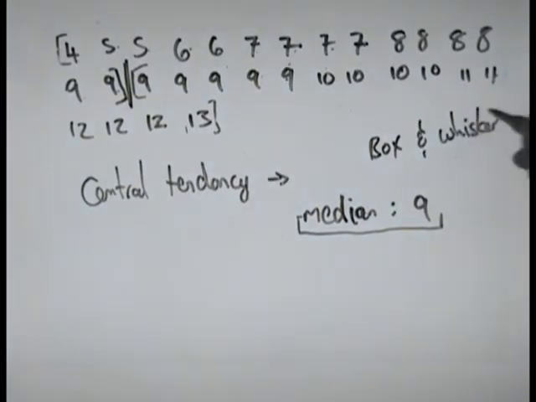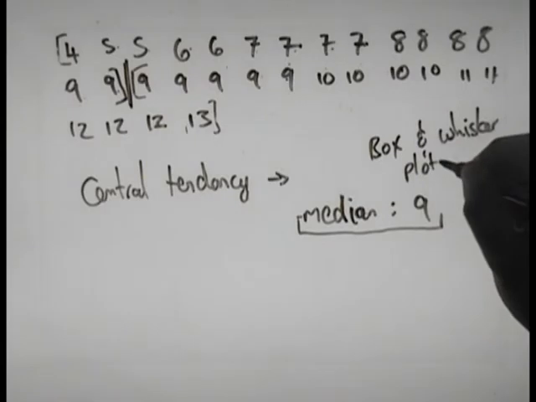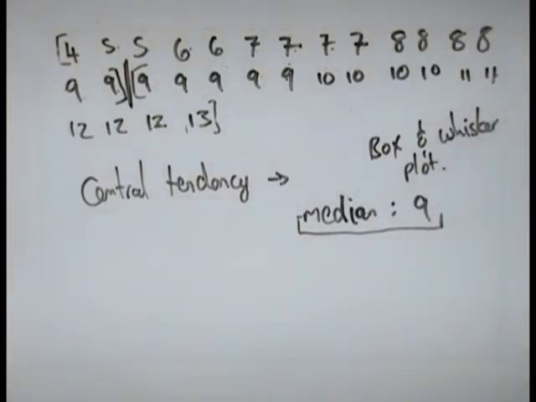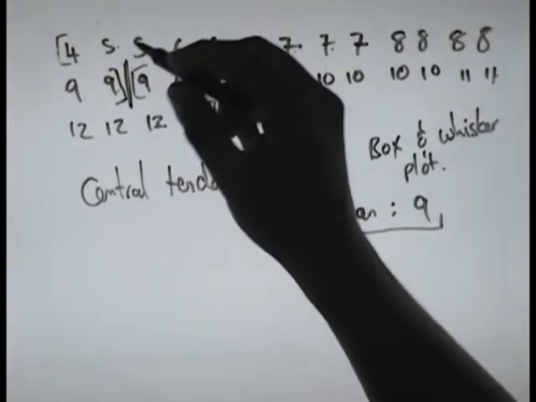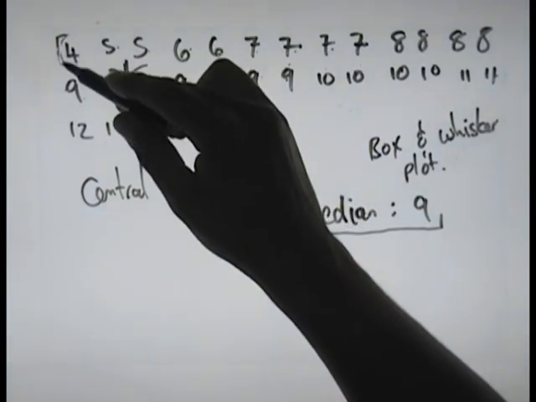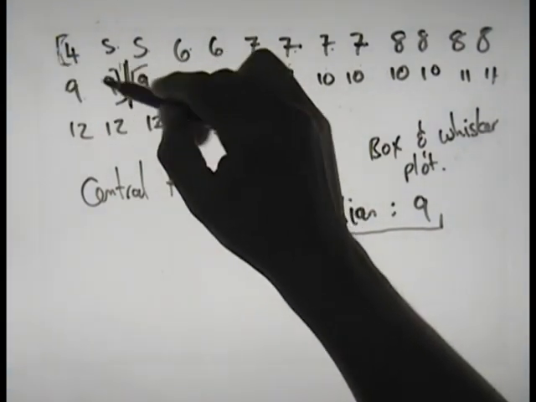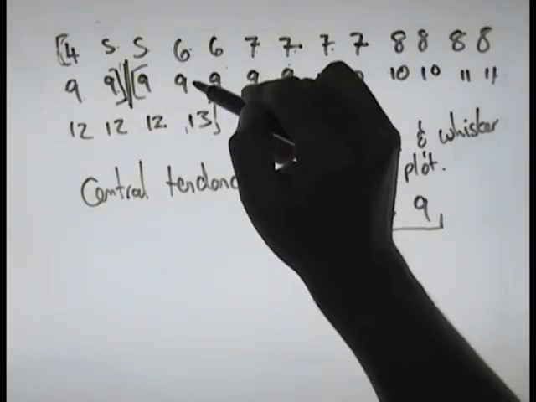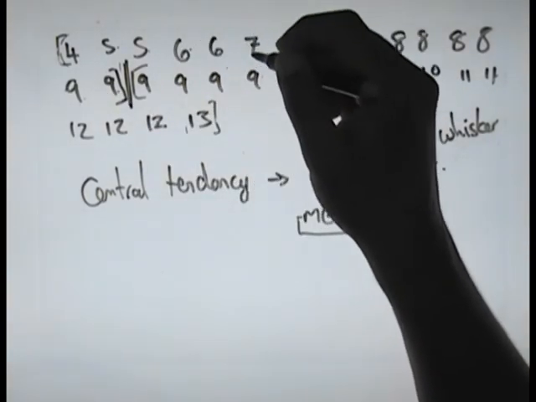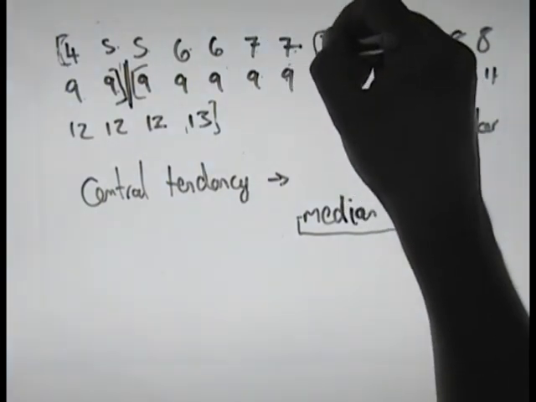Now remember what I said earlier, that a box and whisker plot tests how accurate the median is, whereas standard deviation tests how accurate the mean is. If I do a box and whisker plot, I'm going to need my quartiles. My first quartile is going to be half of the first half of the data, which in this case is going to be 7 over here.